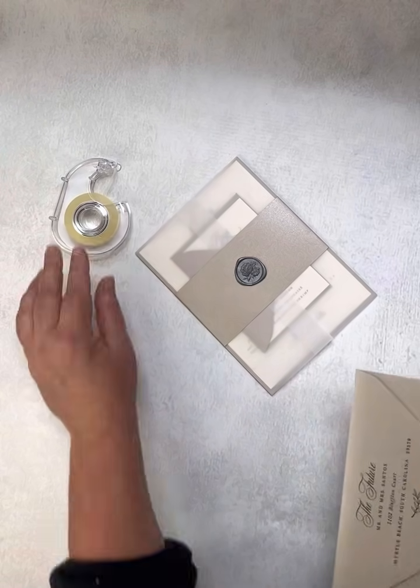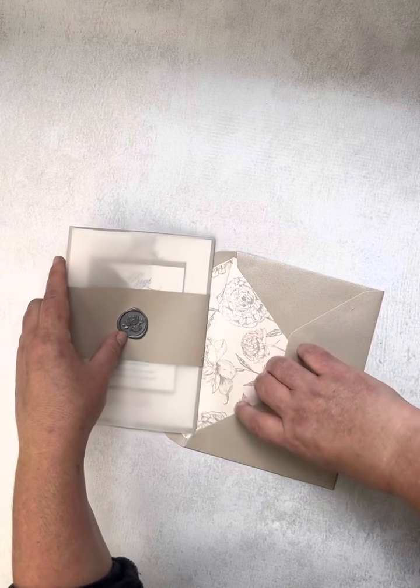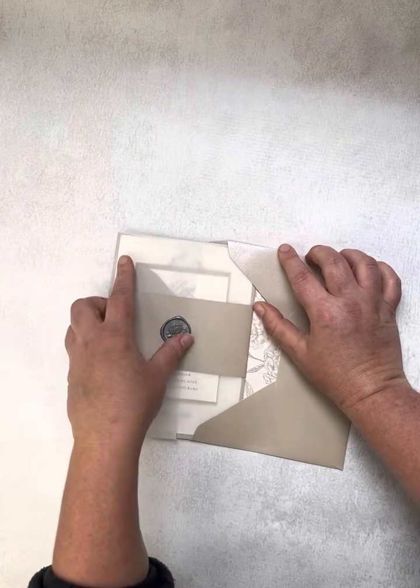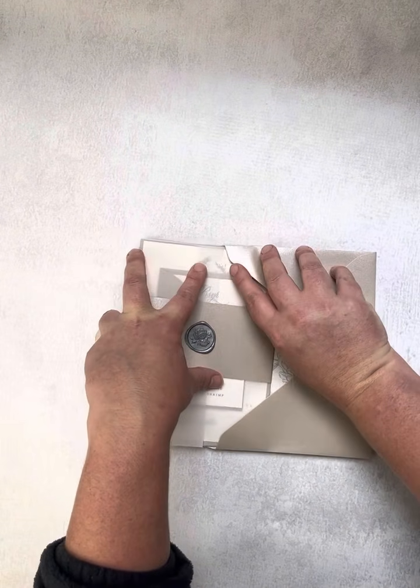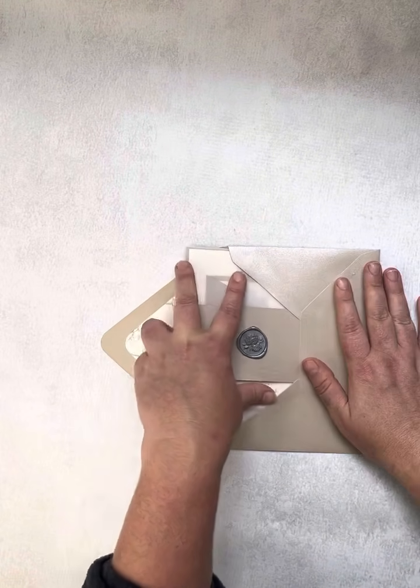And then you'll take your entire package and put it into your outer envelope, like so.